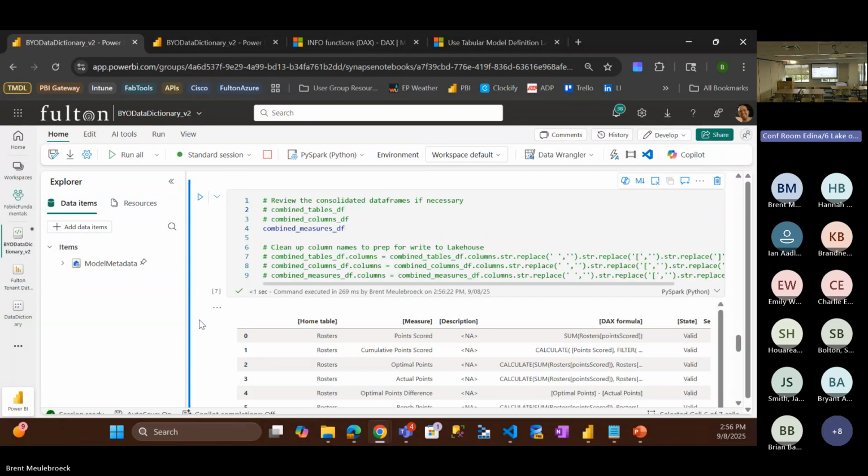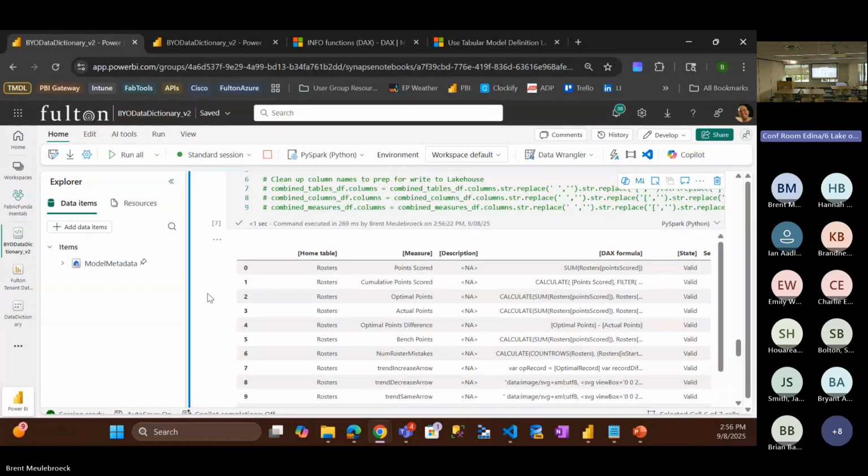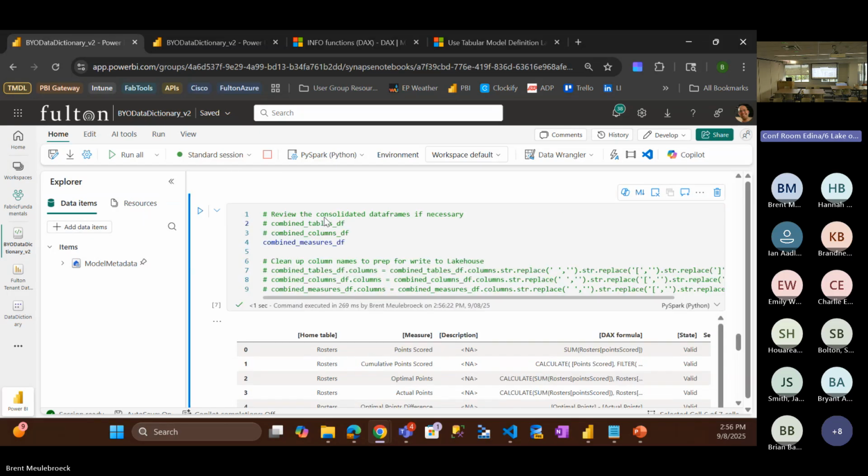You can kind of go through and just make sure that your data looks like it needs to. I use this to make sure I wasn't duplicating anything up. Anytime you start looping stuff in Python, I always trip over something somewhere along the way. But you can kind of see what's going on.